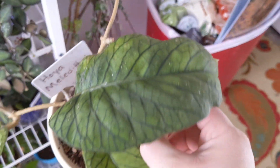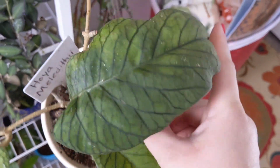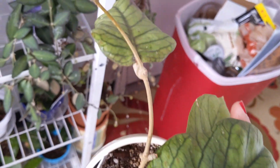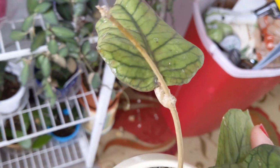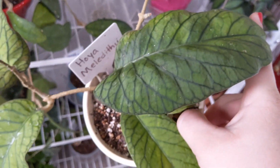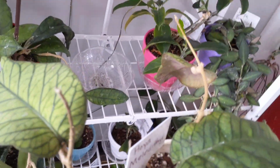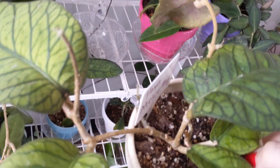This is the newest leaf it just put out. It's huge. Freaking huge. So maybe the fertilizer I used a couple weeks ago finally kicked in. I don't know. Oh, ignore my garbage. Sorry. But this is a huge leaf. As you can see, that's the newest one. We have like two little tendrils sticking out and getting ready to go.